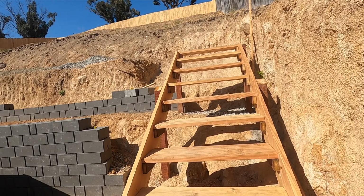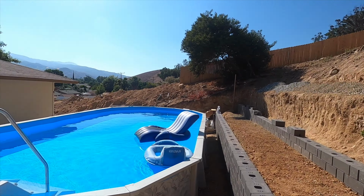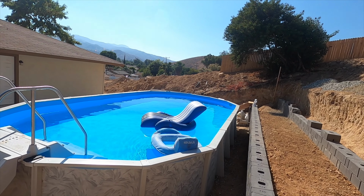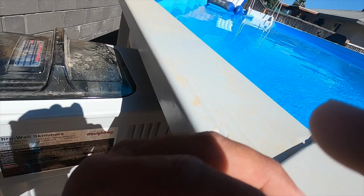So here's the other set of stairs that go up here. And yeah, it's a nice view. You can see the mountains over here. It's actually a 16 by 32 pool. Oh, let me turn the filter on. There we go. Now the filter's on.